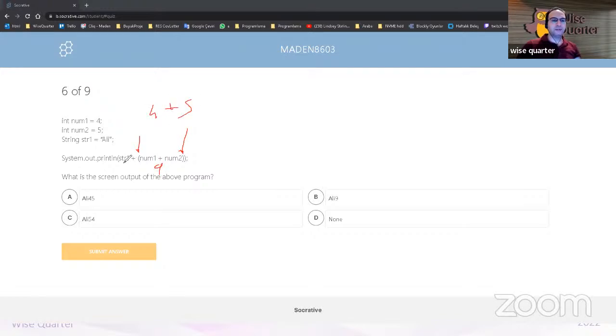Then I should add it to the string. As you can see, brackets change the order of the calculations and concatenations. I should add Ali to it. So it will be Ali 9, which is here.